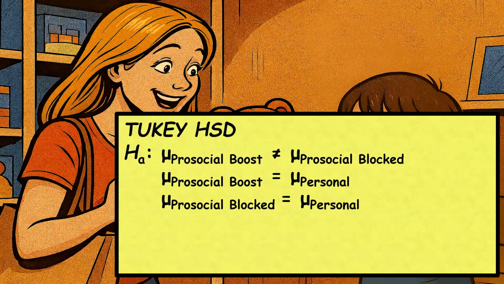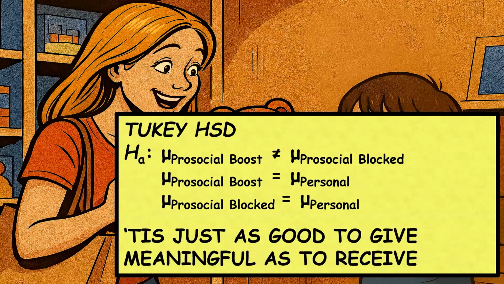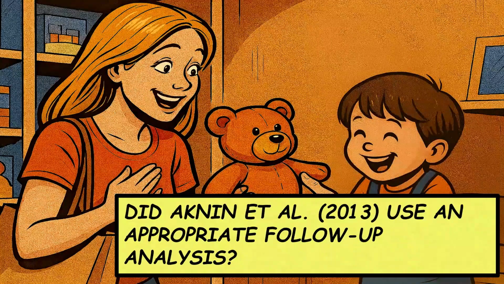The Tukey honestly significant difference test, on the other hand, says that the real story is 'tis better to give meaningful than to give non-meaningful, and 'tis just as good to give meaningful as to receive, right? So 2 very different stories based on which follow-up test you did. So the question becomes, did Aknin et al. use an appropriate follow-up analysis?